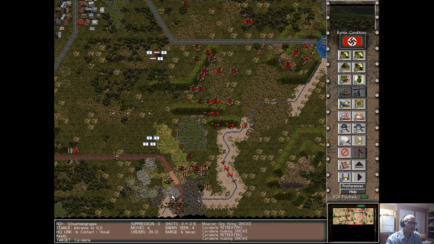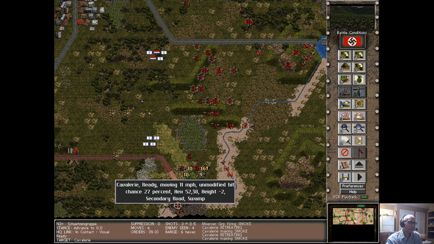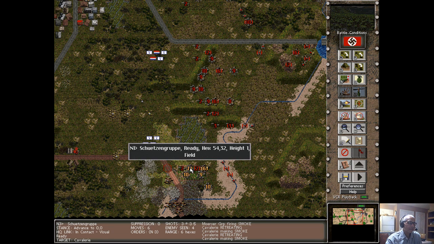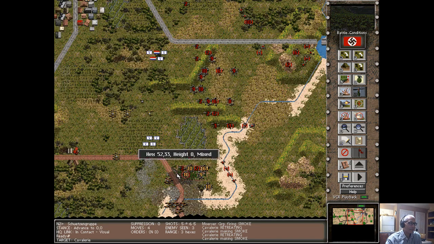Now, I don't know if these are the same ones that were back here, right? I mean, this could be an entire company of cavalry. They're cheap, okay? They cost less than a German rifle company. And I know this because in the solo game, I have an entire company of them. And it's quite a scary sight. I mean, there's so many, right? Gives you a good idea what the Germans had to deal with.